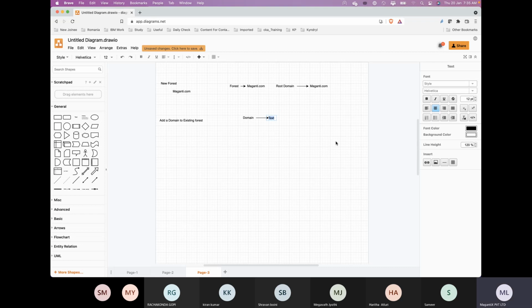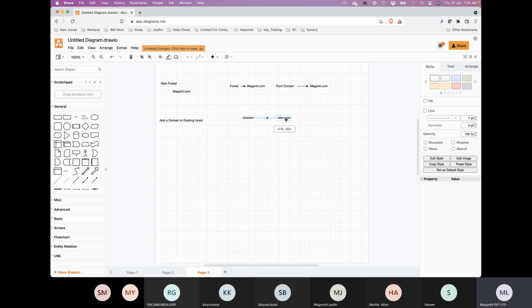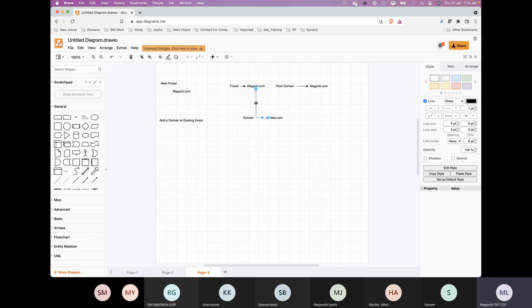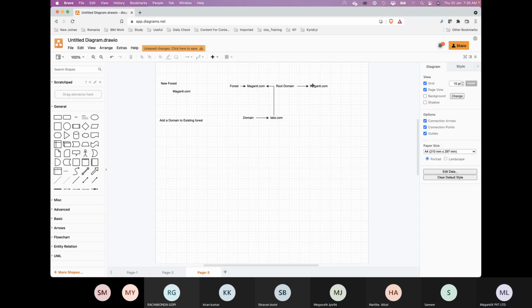I can say maybe labs.com. This is also in the same forest. And this root domain is also in the same forest.